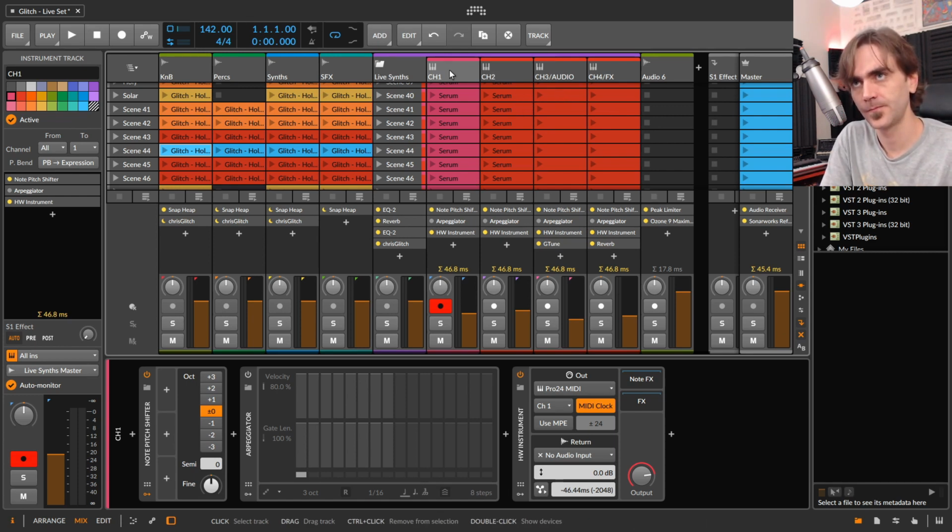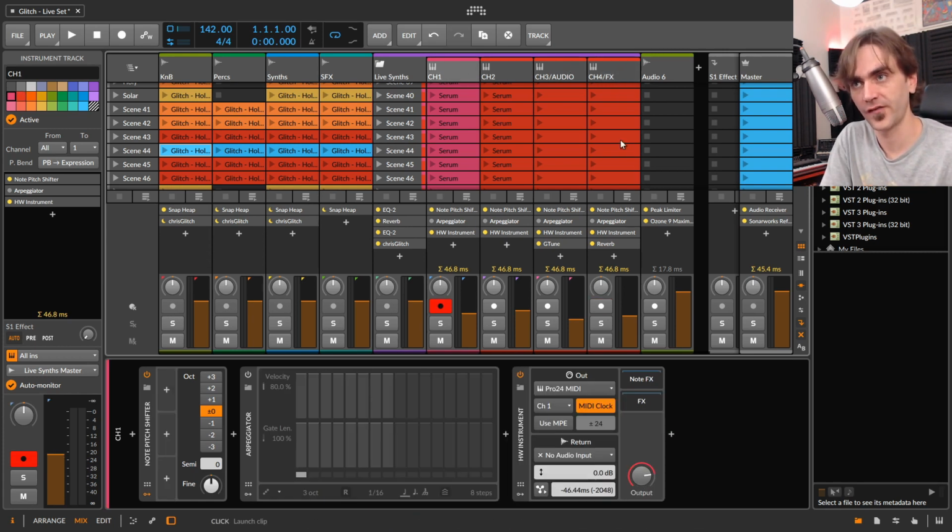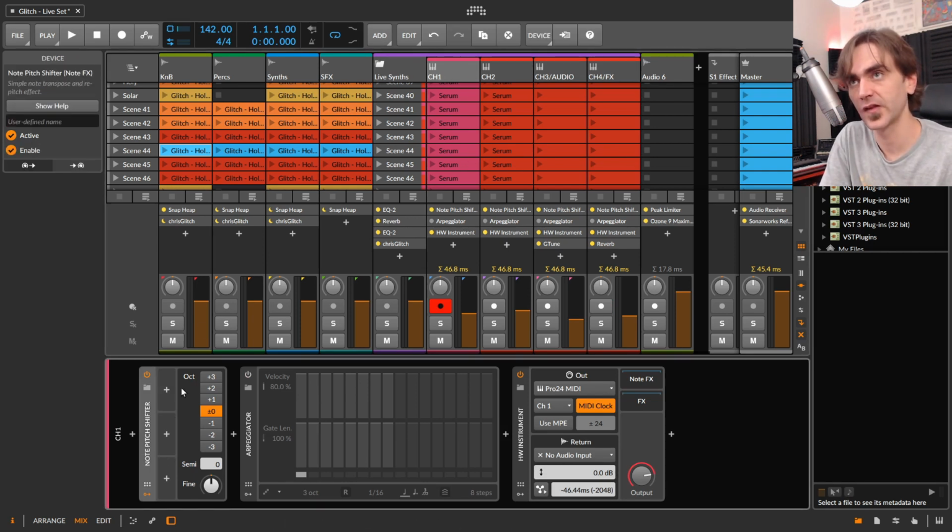So I told you guys in the previous episode that I've got 4 MIDI channels that I've loaded several MIDI clips into. Each of them has a couple of MIDI devices. I generally use a note pitch shifter, and this gives me the ability to quickly octave shift up or down. This is pretty invaluable for not having to tune oscillators to specific octaves if you need. Not every hardware oscillator has the ability to quickly switch octaves.